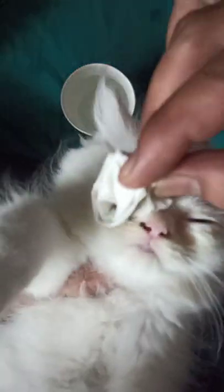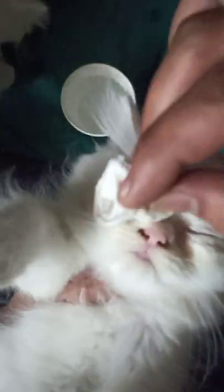Okay, now the second eye. We have to dip it into water, grab the kitty, and now on the second eye, like this, across, along the eye, slightly, slowly, frequently. You have to clean their eyes smoothly and make sure that they don't get hurt. Dip into water and move along the eye.